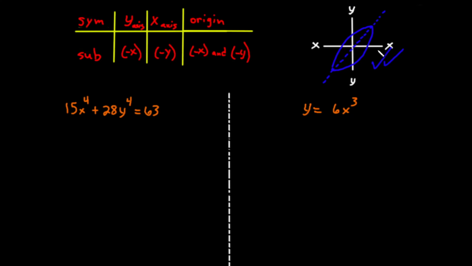So yeah, we did x-axis, y-axis, origin. And what about all of the above? There are definitely cases where you can have symmetry for each and every possibility for x, y-axis, and origin. And I think the best example I can make is something like a perfect circle. The y-axis cuts it in half, the x-axis cuts it in half, and the origin cuts it in half.